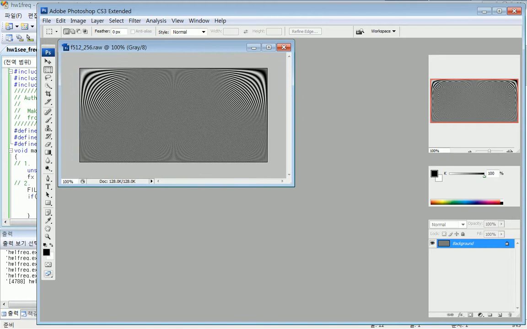Then you can see that the first line is just a white line, and then the second line has one cycle, and we will have more and more cycles, and in the last line there are 255 cycles in a row. Okay, this is the image, and we can see the frequency becomes higher in increasing order. Okay, thank you.